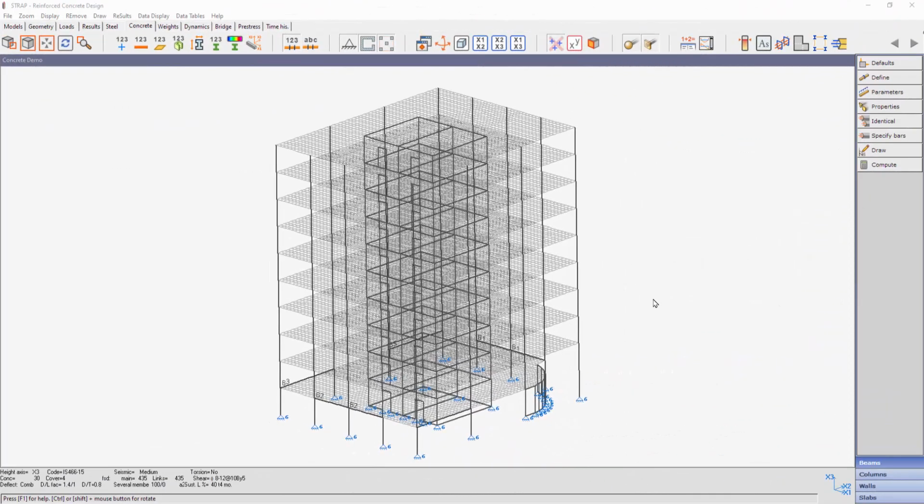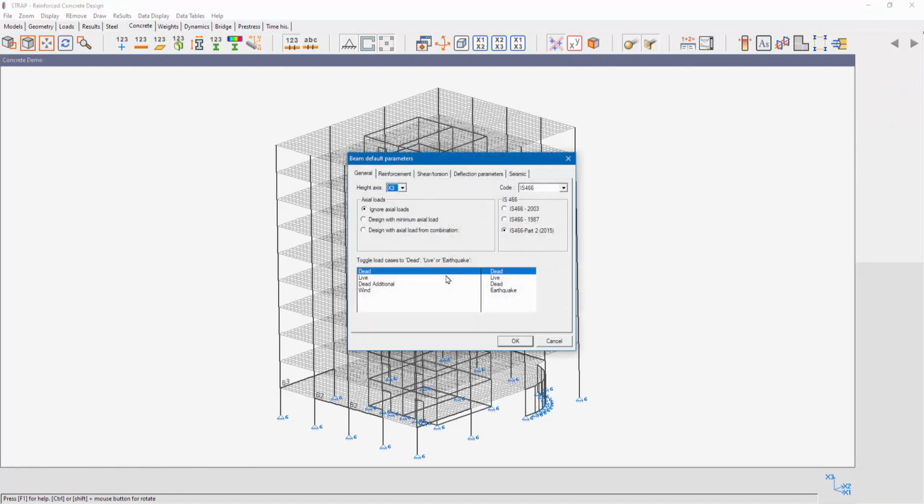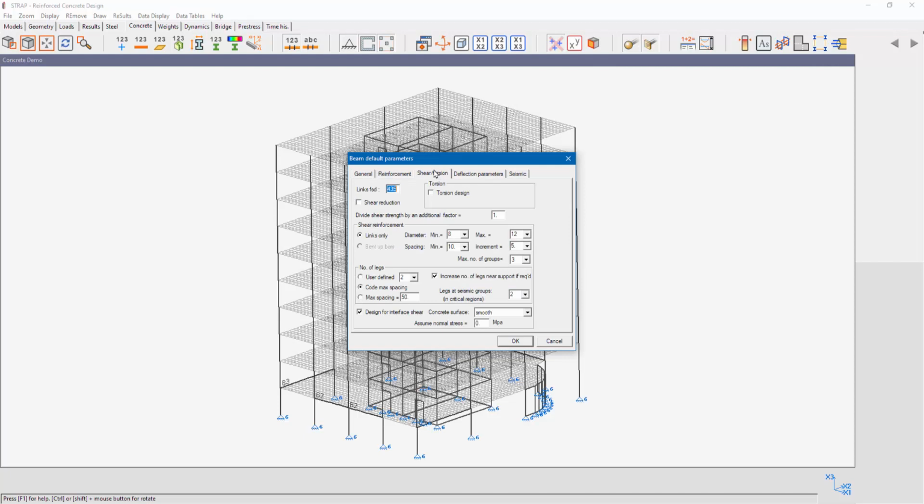We'll move on to the improvements in the concrete design module. For reinforced concrete beams, we added an option for calculation of interface shear due to different casting times. Under Beams, Defaults, select the Shear Torsion tab.